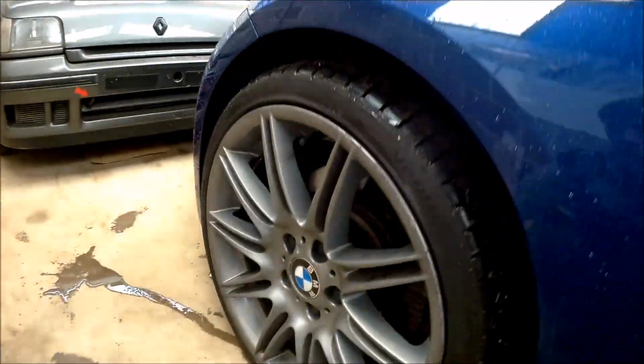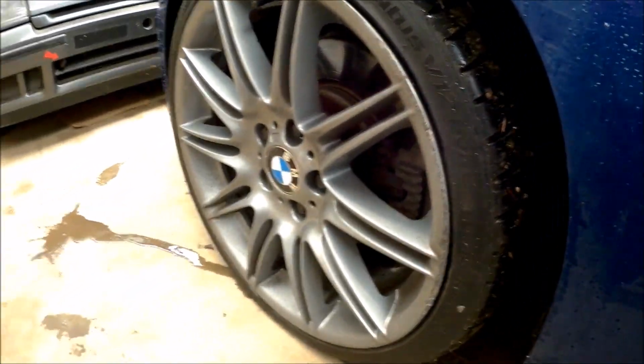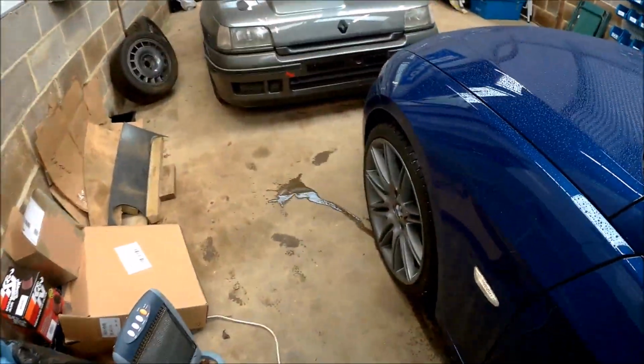So I replaced the back two. And did this one a couple of nights ago, so I replaced the front two. Didn't really mind on the back as they were on their way out anyway. But the fronts had, well, about 4.5 mil left on them.